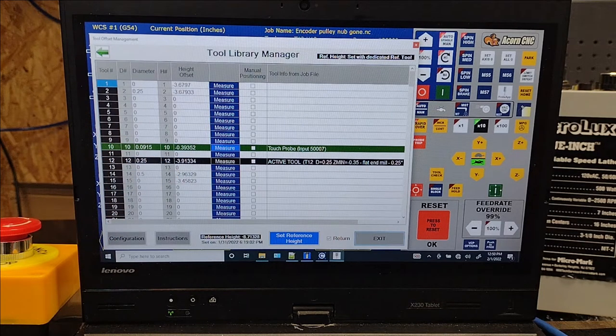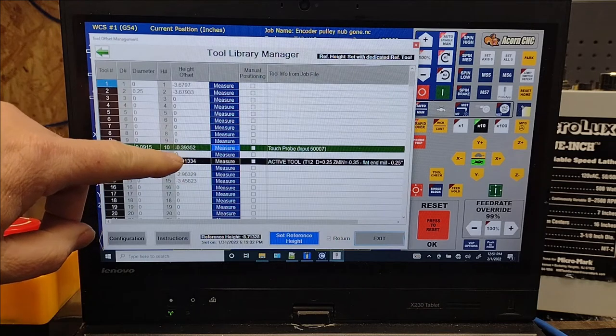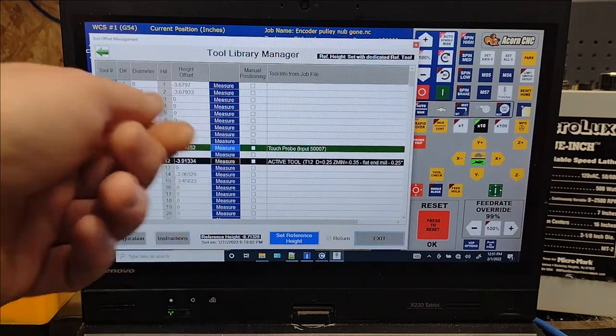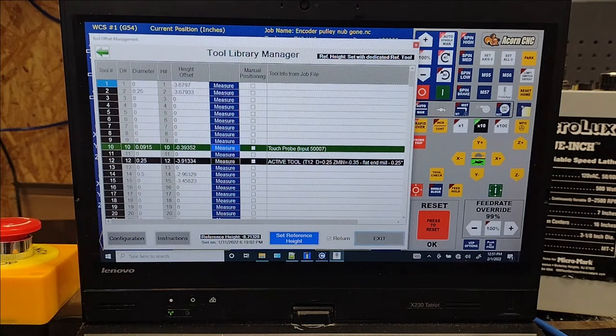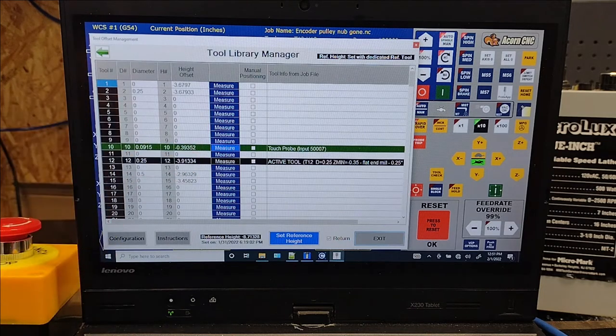Now the problem was, when I switched back from the probe as my Z-Ref tool to the actual Z-Ref tool that I'd initially set up, I didn't measure the height offset of the probe. And it wasn't showing up or being highlighted in yellow here. So in my mind, going back to that analogy of flying and pilots relying on technology, there was no issue. And I just continued on because there's literally hundreds of different parameters and niggling little things that I'm looking at trying to get everything online. The height offset is 0.39352, about 3/8 of an inch, so it was small enough that I really wasn't catching it.